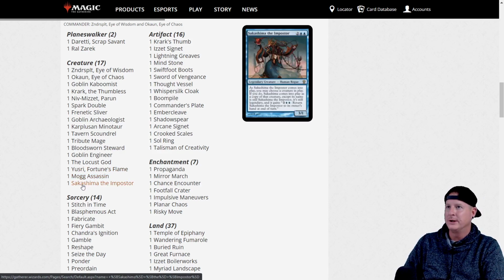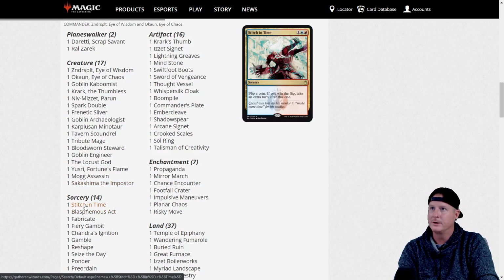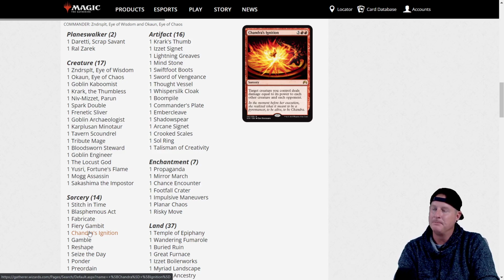I wonder what art they're going to use on these, though. Obviously, they're probably not going to use the art that is showcased here. That's just for example. They could, though. They very well could. Stitch in Time. Blasphemous Act. Holy crap. Fabricate. Fiery Gambit. What are your guys' thoughts?